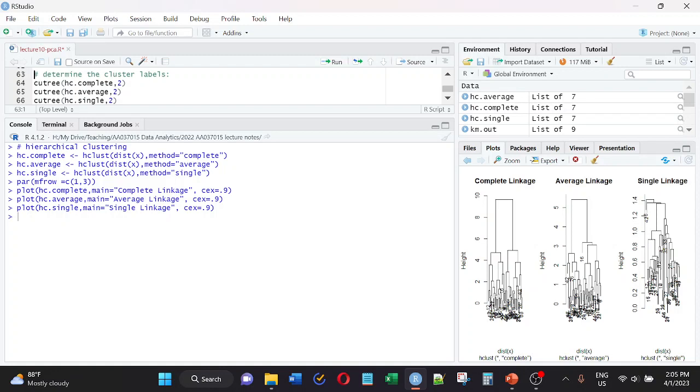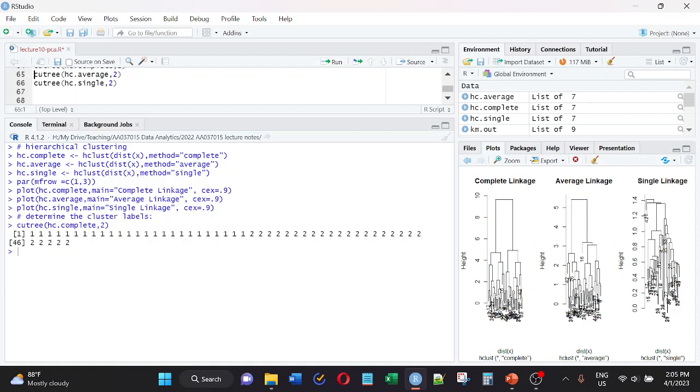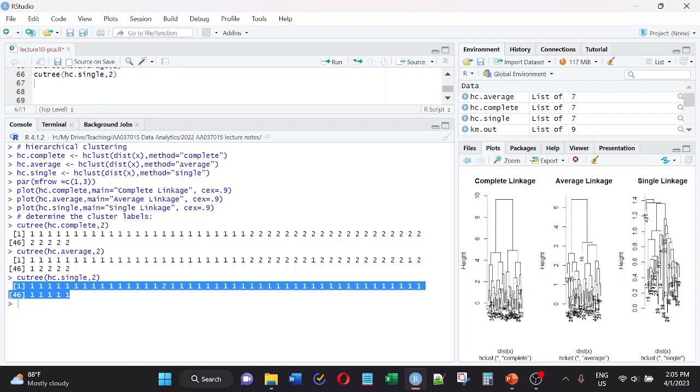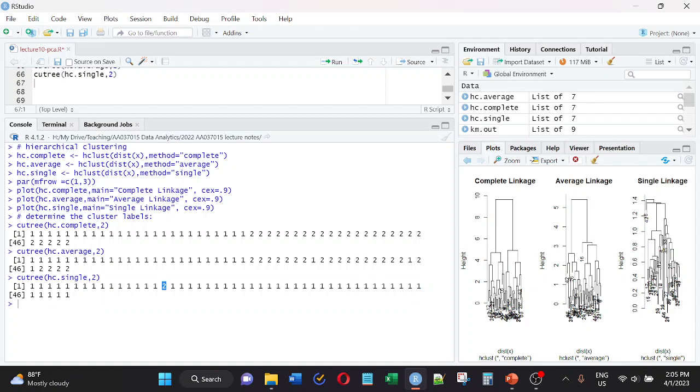Finally, we're going to determine the cluster labels. Based on the complete linkage, this is how the clustering looks. Not so much different, except for the single linkage. In the single linkage, from the hierarchical clustering, we group most of the observations in the first cluster, and only this observation belongs to the second cluster, which you can see here.